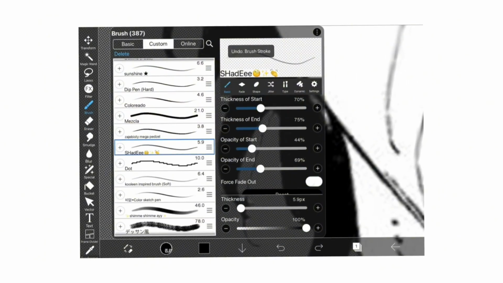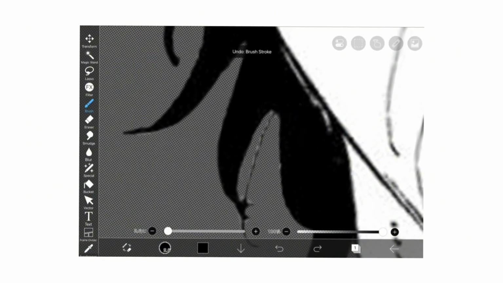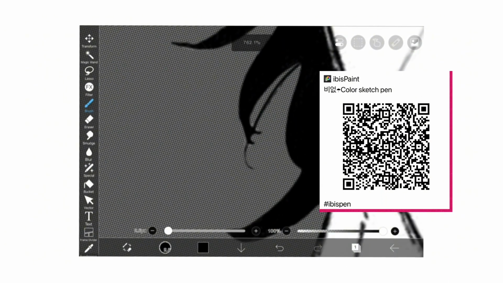Select a brush and clean up rough edges. This is the brush I have selected.